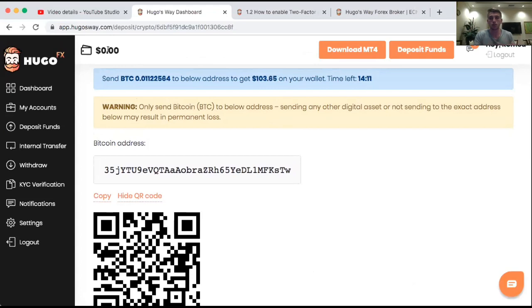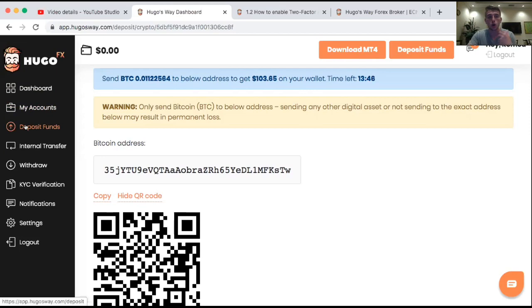I want you guys to fast forward into the future. On the top left, it's going to show the amount of money that you sent, right? Now, there's also a little rate that Hugosway takes as well. Do not stress about it because there is a lot of money to be made in these markets. So do not stress about the amount of money that they take because of the transaction, okay?